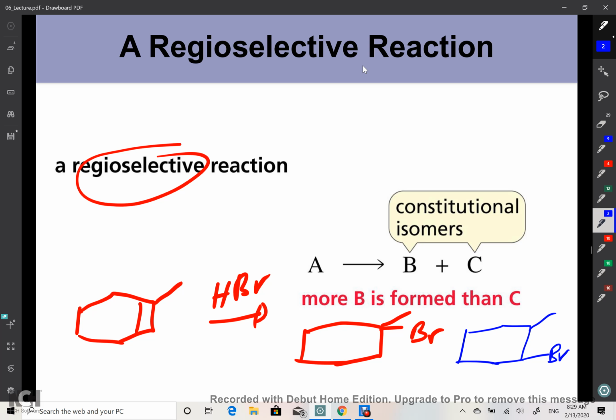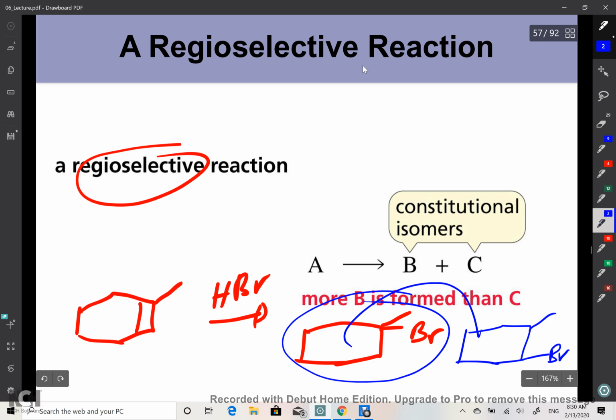Does that make sense? And in this case, which one is preferentially produced? Does that make sense with everyone? The red one is preferentially produced. Is that okay? And so we describe this type of reaction as being regioselective. So if I ask you what is the major product of this reaction, the answer will be the red one. If I ask you what are all the possible products of this reaction, in that case, both of them are possible products of the reaction.